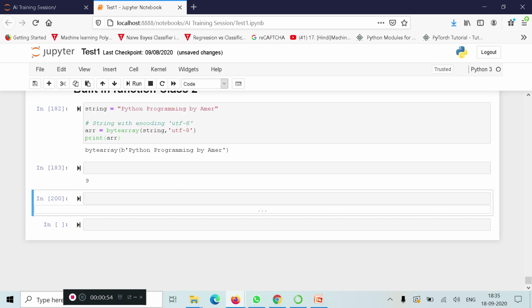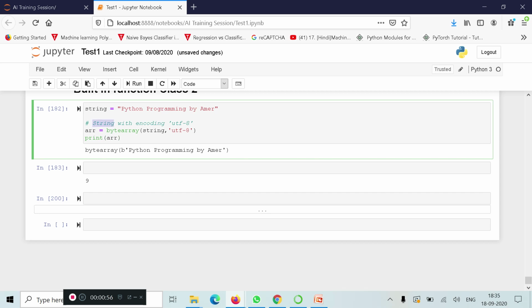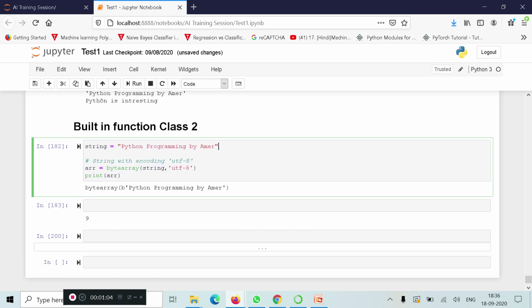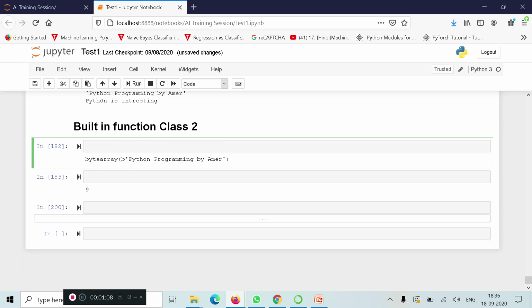All right, let's start from here. Built-in function. Now we'll type string is equal to "Python programming by Amer". Right.